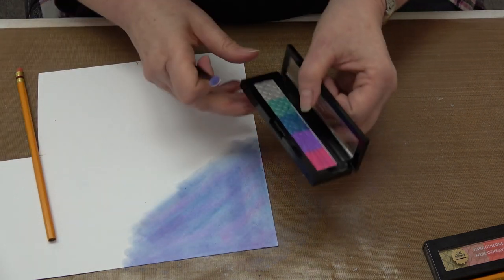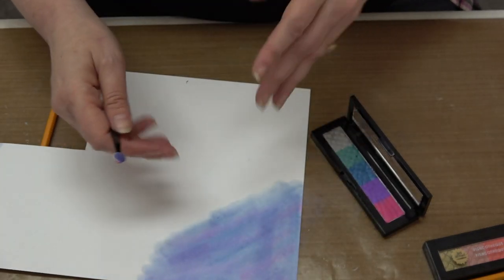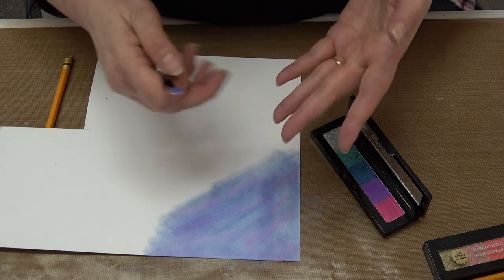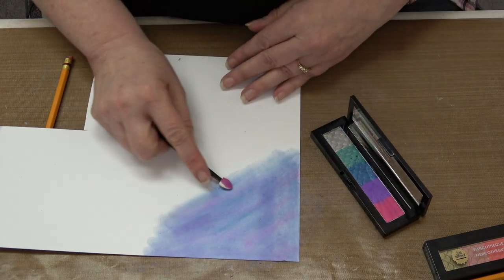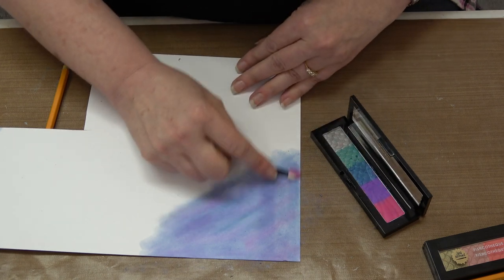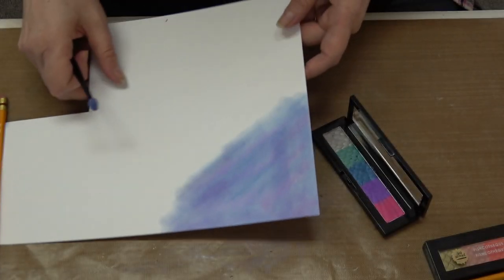But can you imagine? I mean, just being able to easily color without having anything that's gonna get all over the place. It's not an ink. It's not wet. It's just this soft, creamy powder. It's not a mica. And you can do such beautiful things with it.